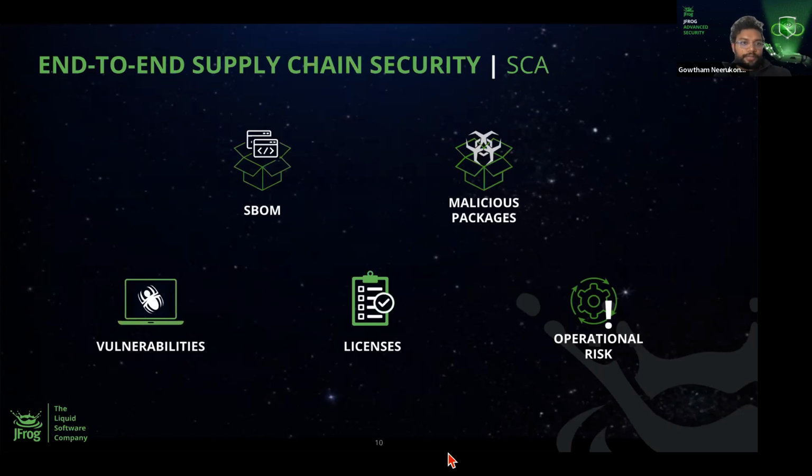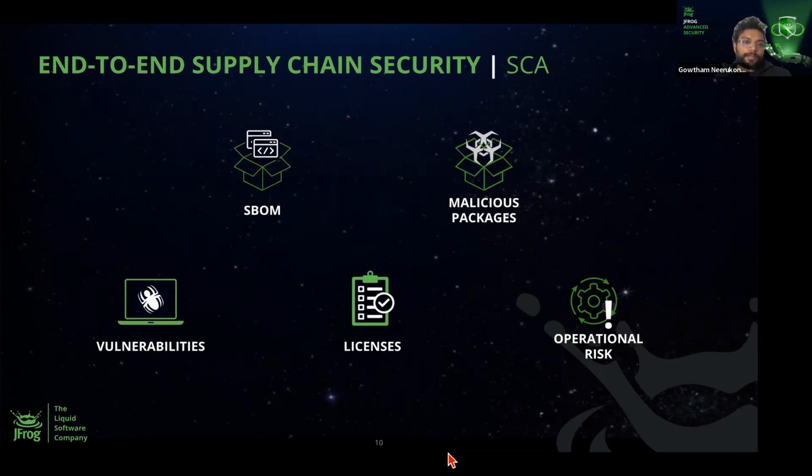Again, we have three main types of repositories: local repos where you store your proprietary artifacts, remote repositories that can proxy cache various public registries, and virtual repositories that can aggregate both local and remote sources under one single URL so that it is easier for the CI tools and developers to onboard artifact repositories.